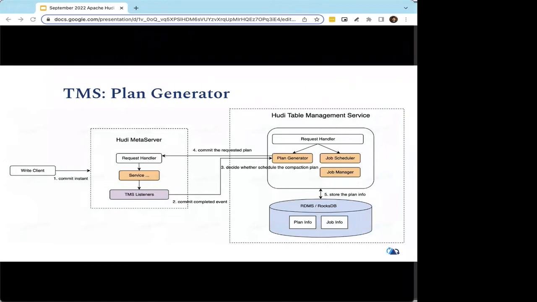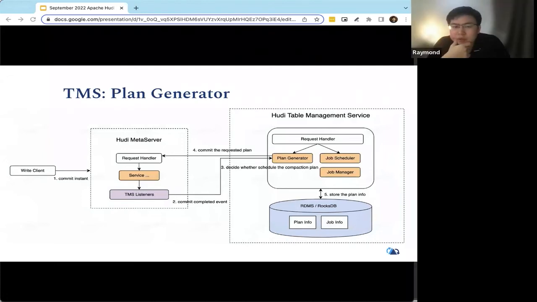The TMS is not going to bring other tables into play here. Why do you think it's not? Because all the plans are saved into the RDBMS, the storage of TMS, and the scheduler should be aware of all the tables and what they are going to do about table service.